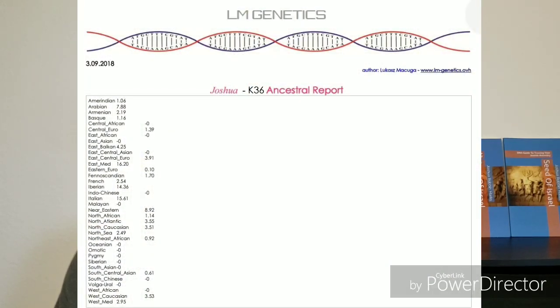So that's 24 genetics. Then I ordered an ancestry report from a gentleman named Lucas, and I can't recall his last name, but he's from Poland, and he's great. He's a real expert on genetics, and for like €5 or €8, he'll put together a neat little ancestry report, based on the Eurogenes K36 admixture calculator that you can run through the GEDmatch utility, or there are some other admixture utilities that you can run this calculator on. The number after K in any of these admixture calculators represents the reference populations that your DNA is being compared to, and then it gives you percentages of that.